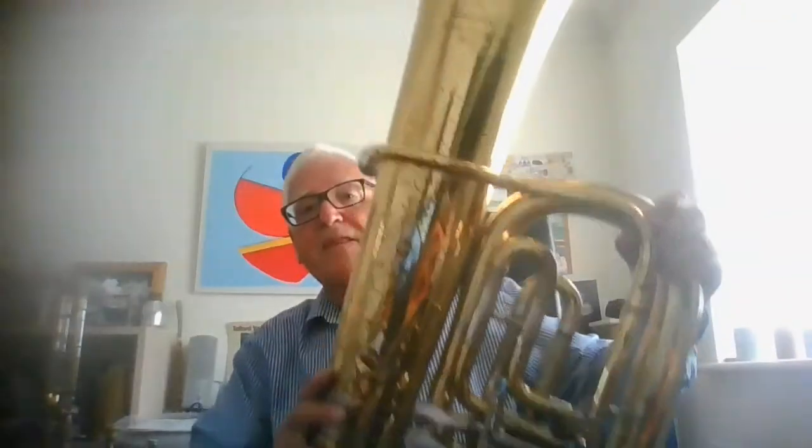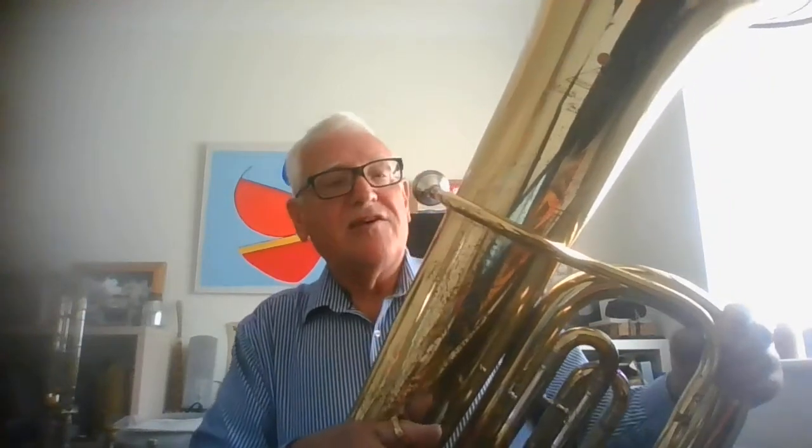But what we do have is the granddaddy of all the brass instruments. It's a tuba, and again, it's just a long tube. This one is fatter and deeper than all the others, and normally plays quite simple lines of notes, bass lines really, the low notes of a piece.